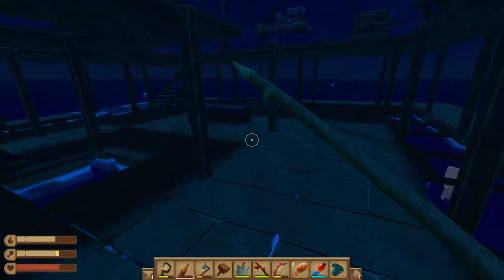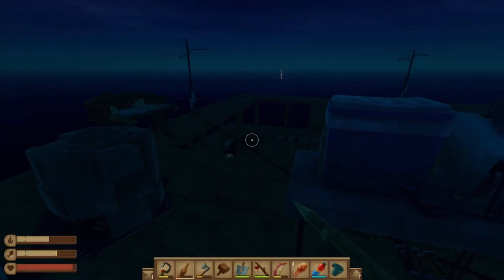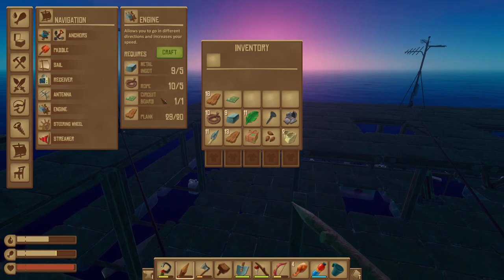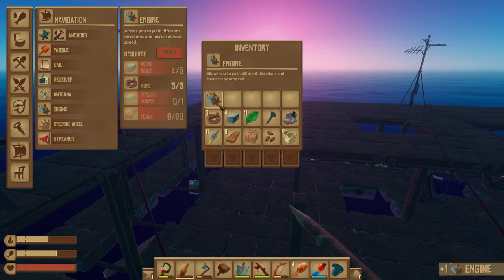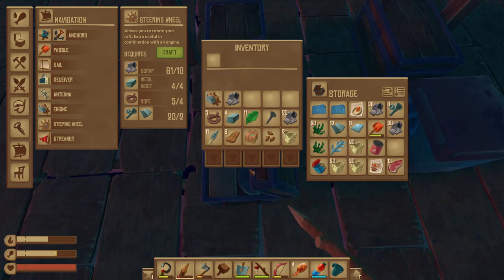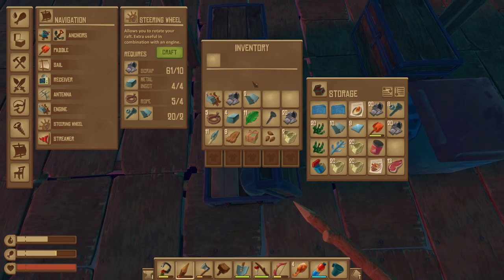Here we go. I should have more than enough stuff. Let's get some daylight. And we will see if we can finally make this engine. We have enough resources. Craft. Steering wheel. Don't have enough scrap for that, but if we go in here, we should. And I think hinges is less expensive.